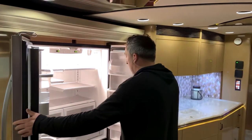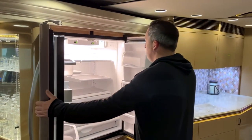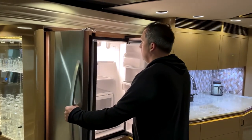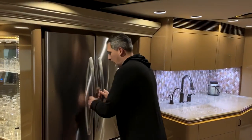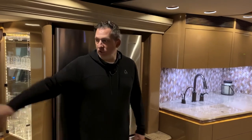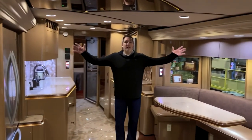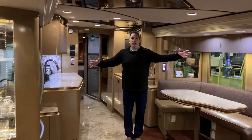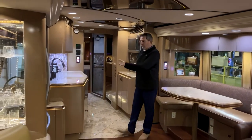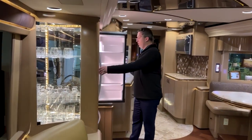All right, so the glassware is set up there, but also this is a really nice refrigerator that's set up in here. Because it's got the double barn door effect, this is actually a KitchenAid, but it just has that feel of a residential size refrigerator freezer at the bottom. So I like how it's inset on this floor plan. There's a lot of room right where I am standing, right across from the dinette. If you want to go over in that corner, it'll illustrate just how much room is in this salon and galley area, because that refrigerator is so far inset, and you can see how it is, even with the doors open. Isn't that cool?